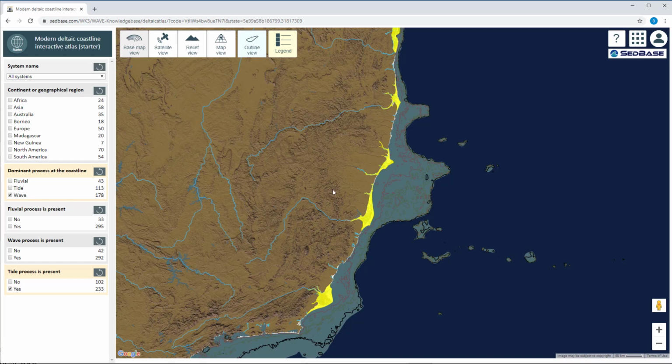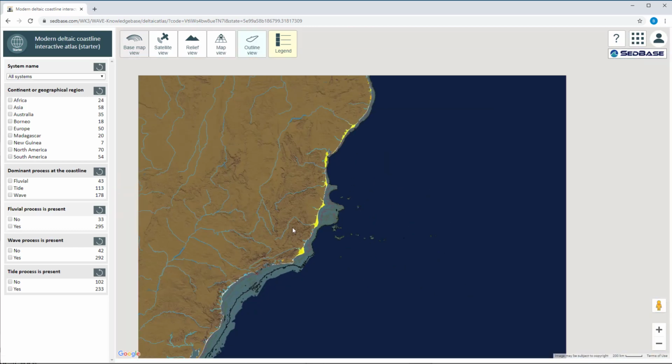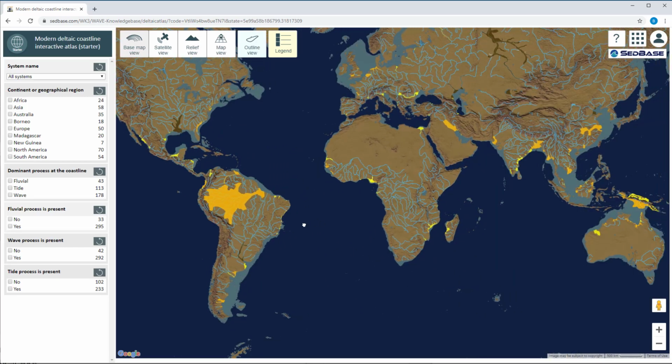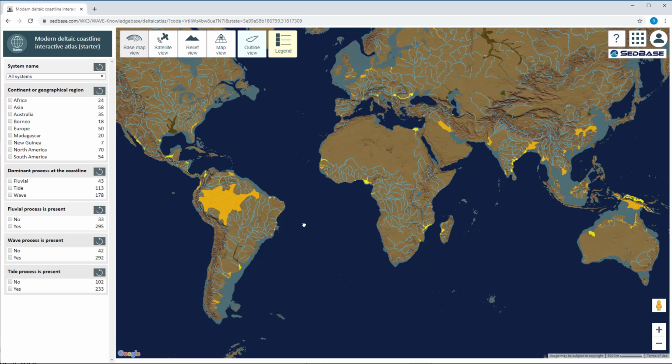There are a few additional things which should be mentioned. How, for example, can we deselect filters? One of the ways in which we can do this is something which we have already seen. We can simply deselect one of the check marks that has been selected. But the other way, which is quite useful, is by using these refresh buttons. So if we were to click on a refresh button, once again, the filter would be deselected. You would notice that now if we zoom out, we would once again see all of the systems that are available in the atlas. These are the filters which are available in our Starter Interactive Atlas plan.